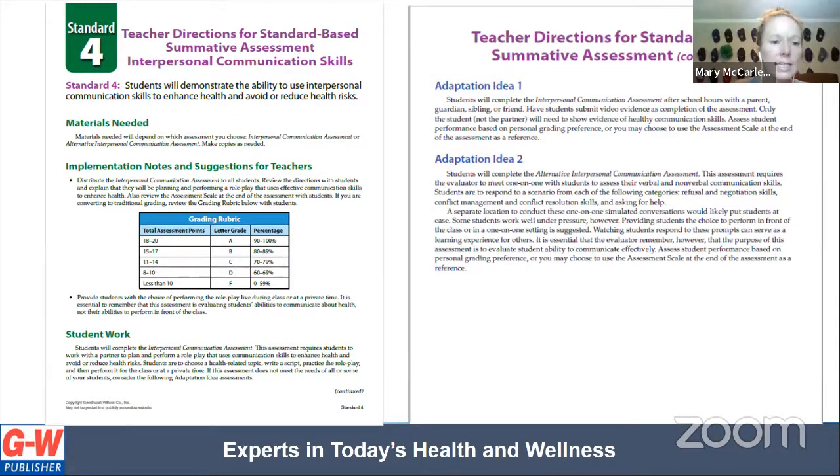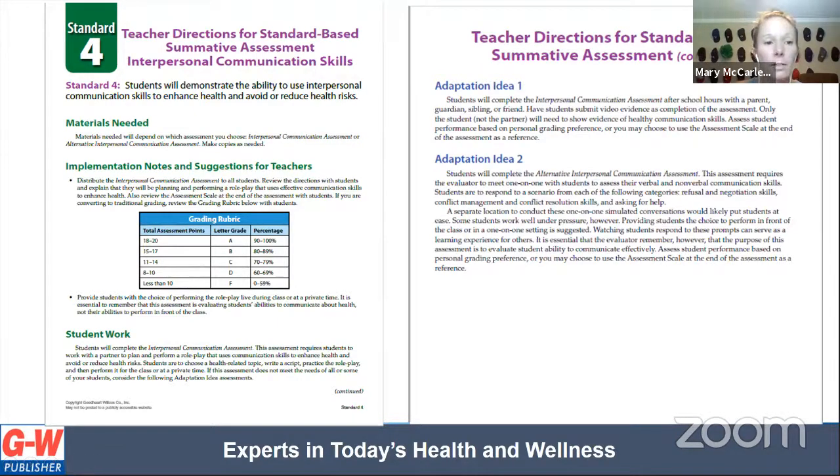And so here's an example, and we always do provide, and I think it's important, especially if you are converting to a traditional grading scale, for students to know that if I score a 15 or a 20, what does that mean? What kind of letter grade will I end up with if you are converting? I always wanted to provide teacher directions, and I thought this would be helpful as you are seeing the assessments, just to see how I like to do it as an example. But I always want to provide an assessment.